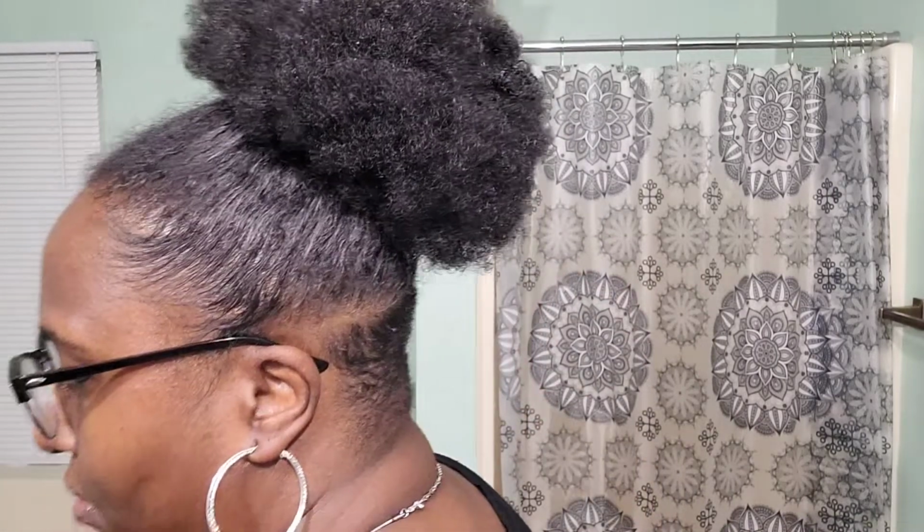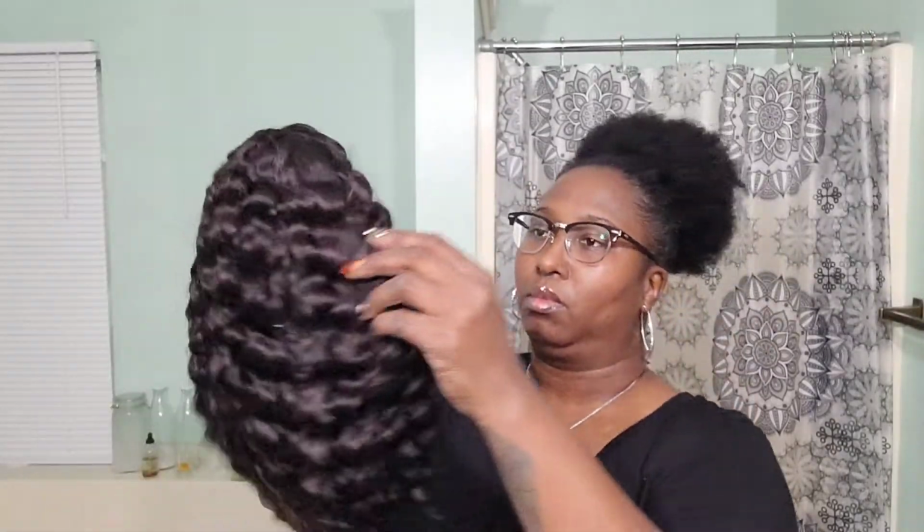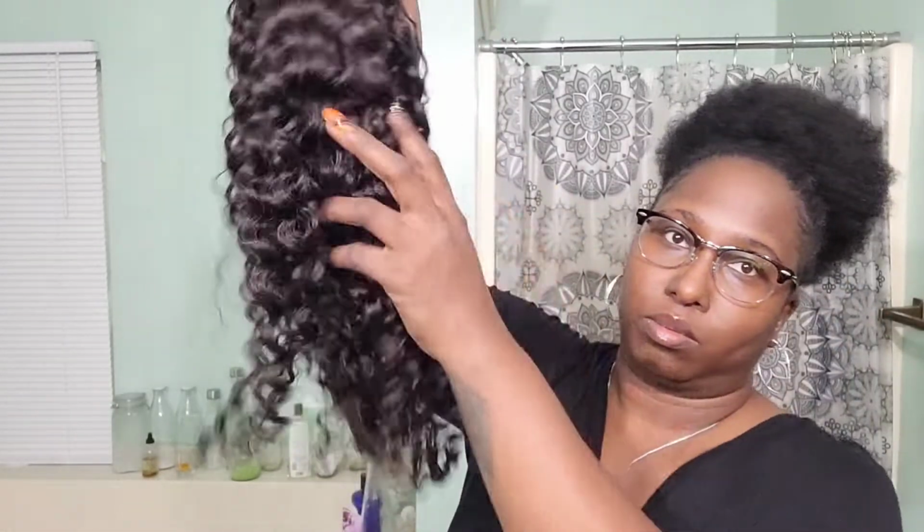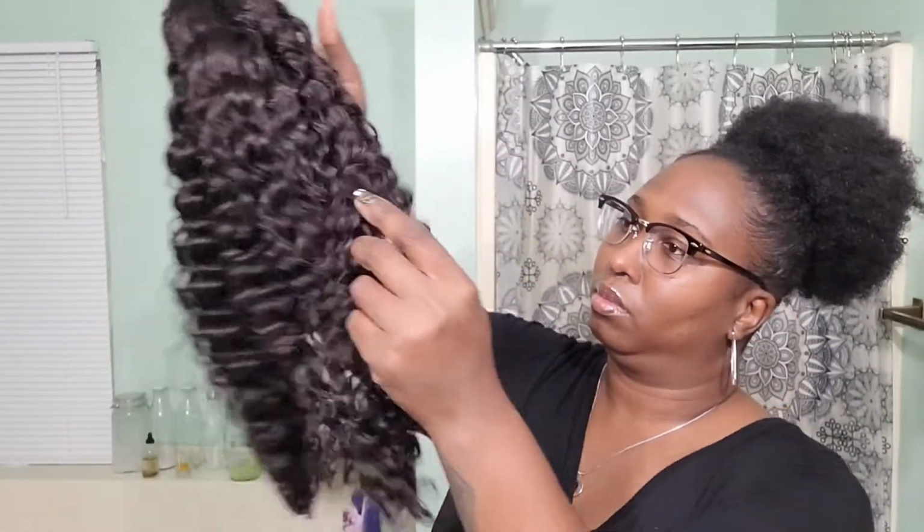They wanted to send me, I believe it was like an 18 inch or something like that, but I asked if I could get the 20 inch instead, because you know, your girl likes some inches. And I'm glad that I did, because it was like a medium length, which of course, when they measure it while it's curly, and this wig really has some curl to it. So I mean, it's a good length and everything, but I would say if y'all like inches like I do, at least get the 20 inch.